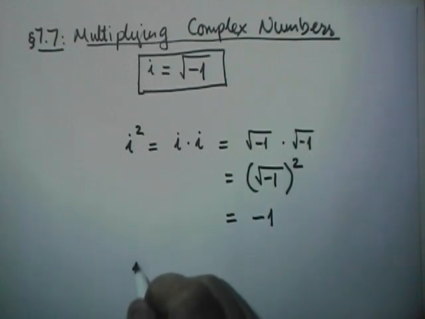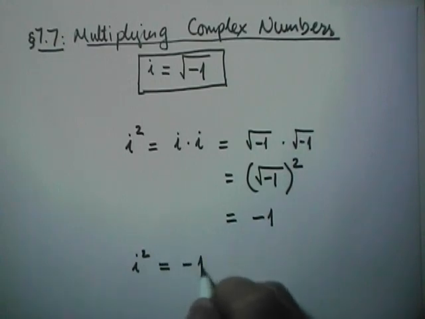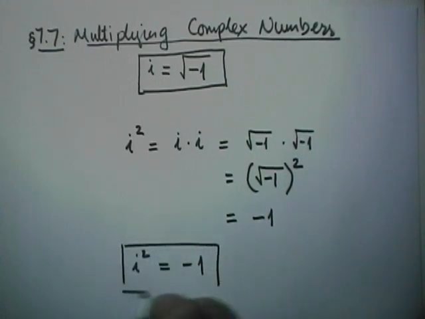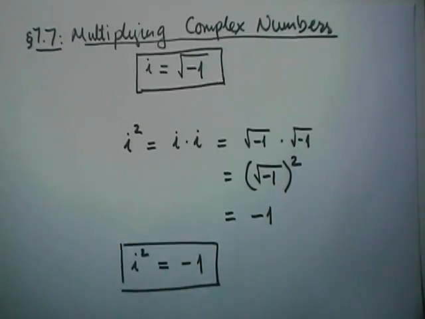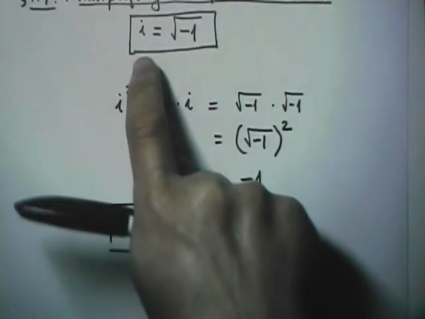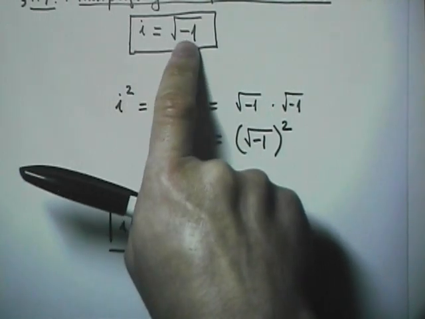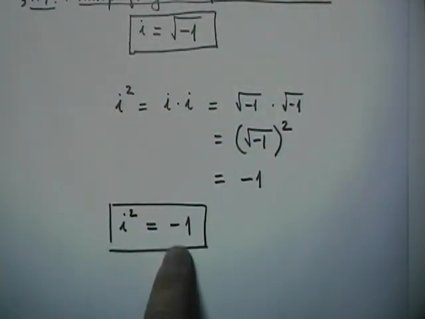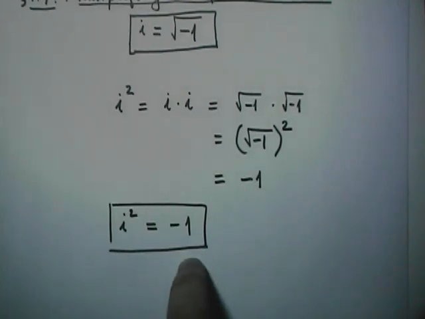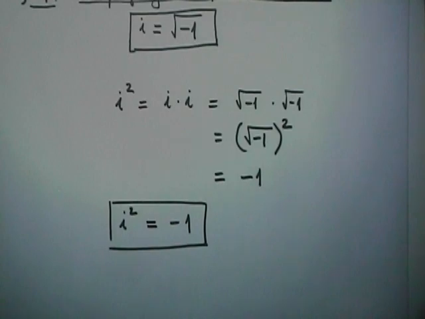So this is something that you should now put into your little notes page: i squared is always -1. That is logically derived from the definition we had earlier, i equals the square root of -1, so i squared must be -1. As long as you take this idea into account, multiplication of complex numbers will become a lot easier. So let's do some multiplication now.